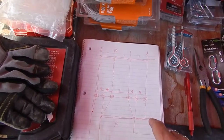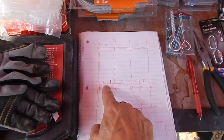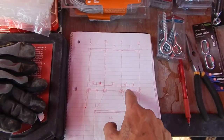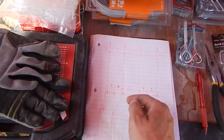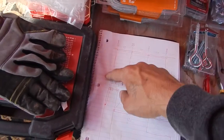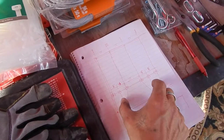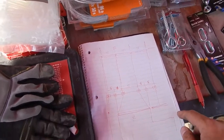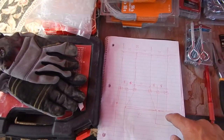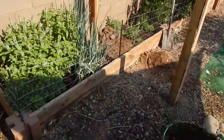This is actually a little bit different because it didn't work out the way it was supposed to. What we ended up doing is shifting this, and this one ended up lining up here, so we eliminated this post, and then we just put these ones a little bit farther over so that they line up, because the shade cloth that we have is 12 foot by 20. So it'll be 12 this way, 20 this way, and we're going to put 3 of them here, and then we're going to put one across here, across the front of the porch area, because our porch comes out like this, and then this area here is where the AC units are, where we have the grape trellis.